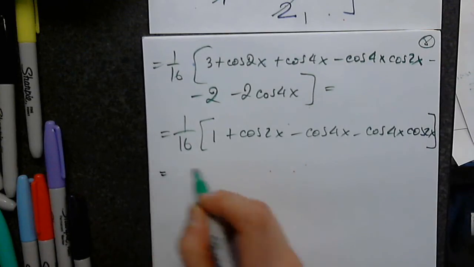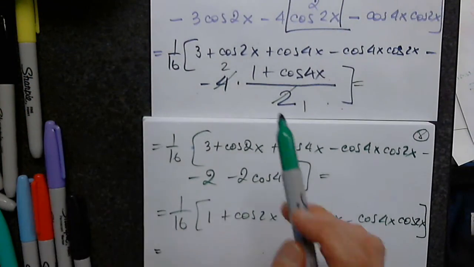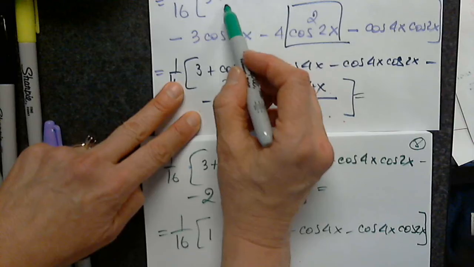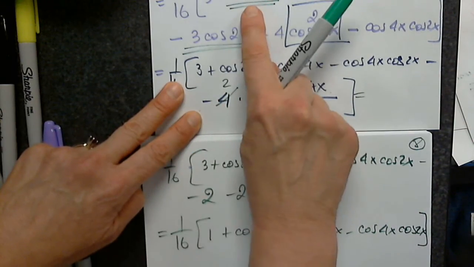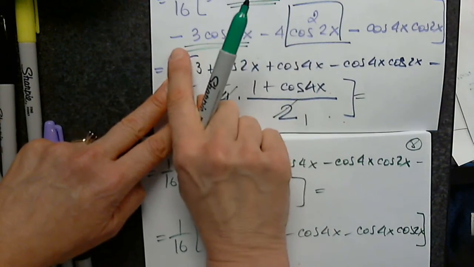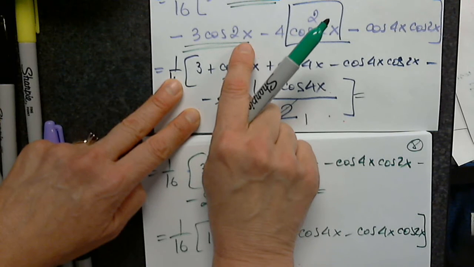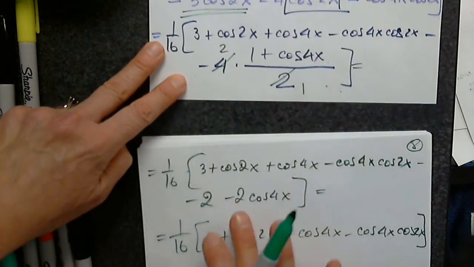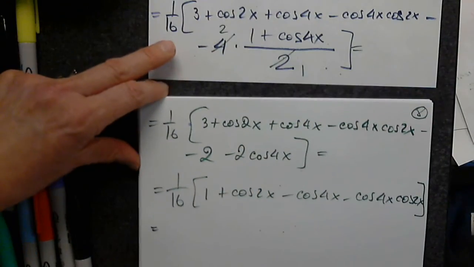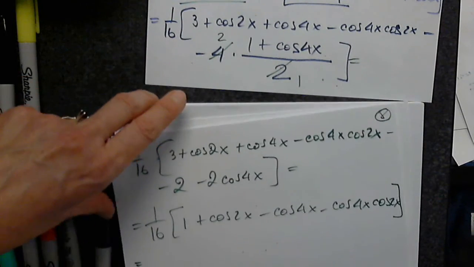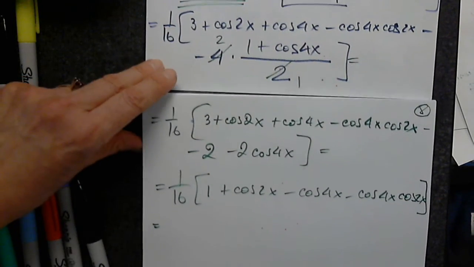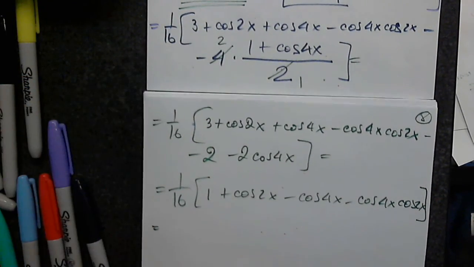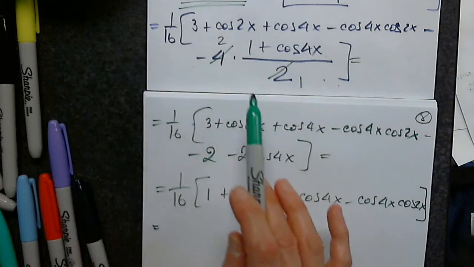In the second term, does the cosine 2x have a 4 in front of it? It used to, but then we combined it with this: 4 cosine 2x minus 3 cosine 2x. So that's why we got 1. And if you see something that you think is wrong, it's okay, even if you are wrong, it doesn't matter.